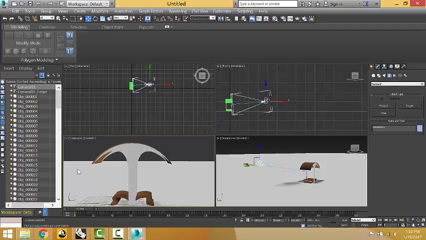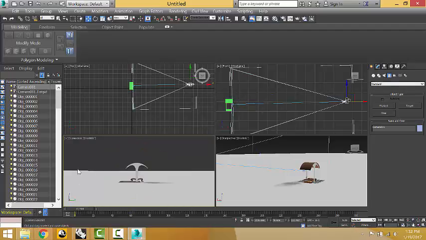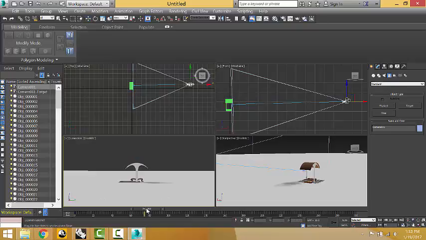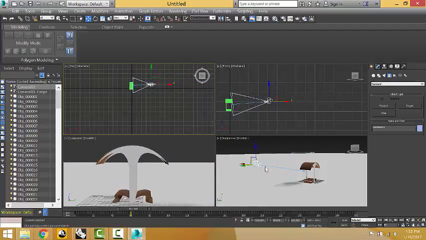Control D. Okay, so let's go. Nice. Keyed.